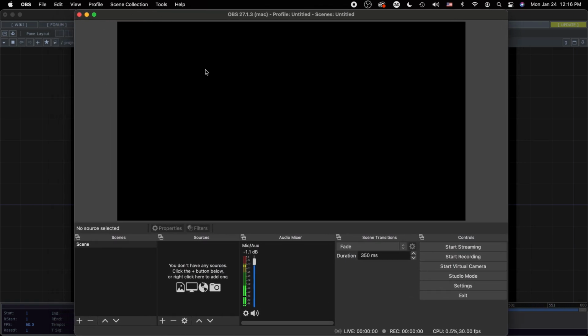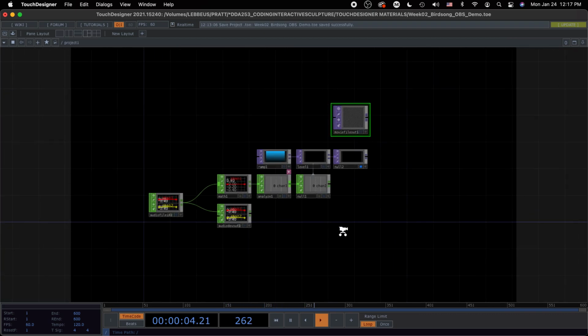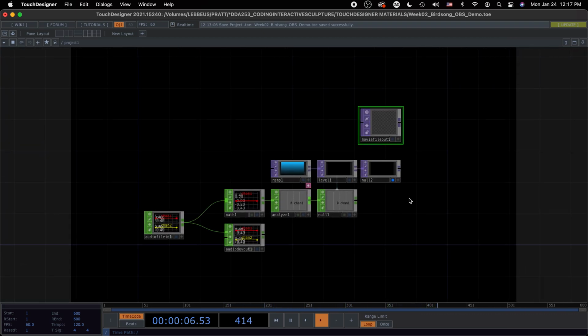So we've got this empty sort of canvas. This does a whole lot more than what we're going to use it for. We can look some more into all the other studio broadcasting functionality of this. There's so much stuff it can do. For now, all we care about is the sources, our audio mixer here. We don't care about scene transitions, and we care about looking at the settings, and then basically just start recording and then stop recording.